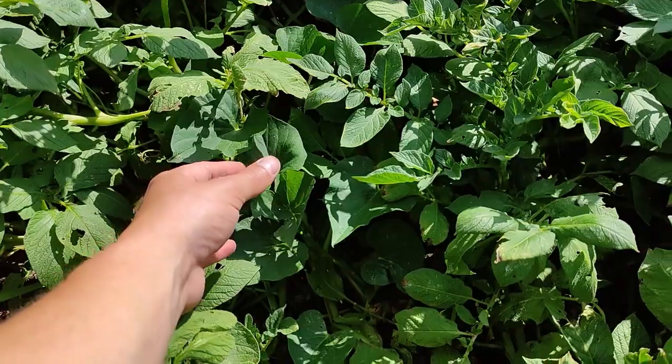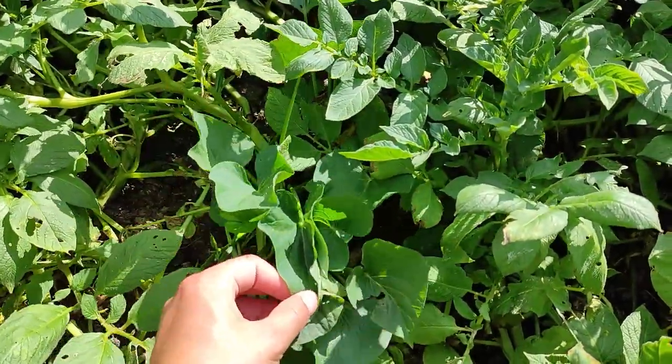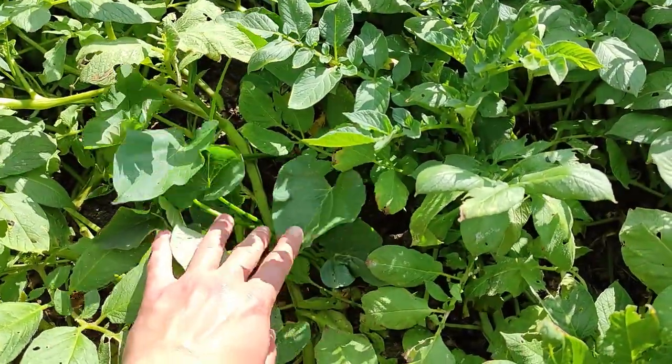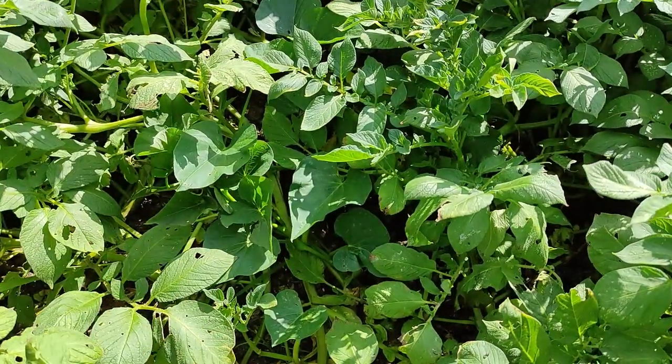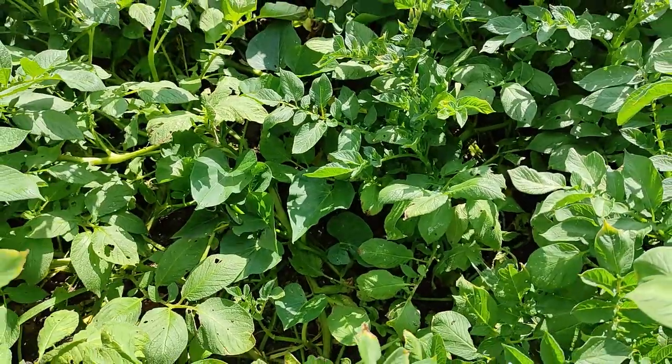Right in the middle of the raised bed with the regular potatoes we have the sweet potatoes. The plant is finally starting to grow, getting some light and has some big leaves now. They'll take a bit longer than regular tomatoes since we also planted them in a bit later.